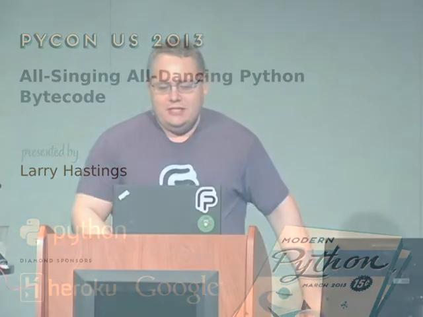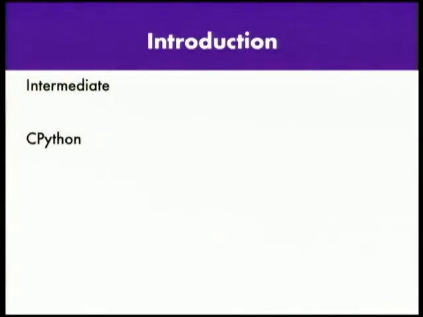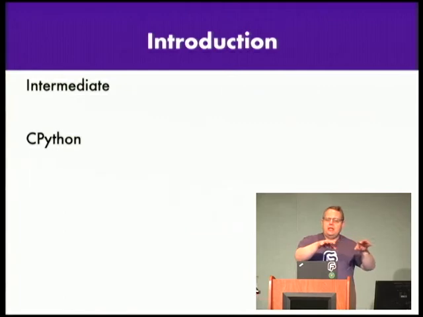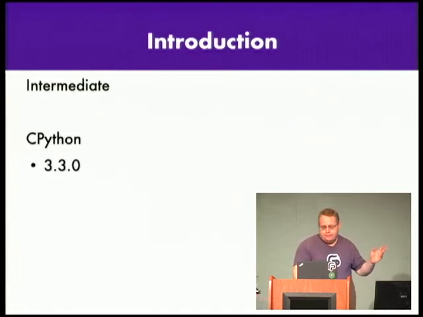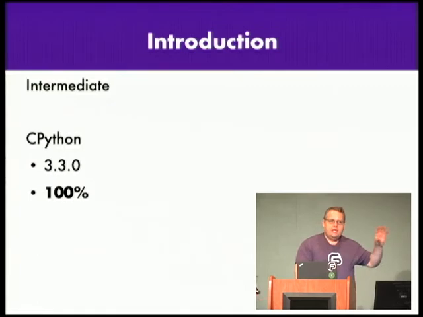So, this is an intermediate talk. The goal here is to talk about Python, so you don't need to understand C or any other languages in order to get this. This talk is about CPython specifically because bytecode is an implementation detail of the language. When you type python into your interpreter prompt, what you're running is CPython, because it's the Python written in C. Specifically, I'm talking about CPython 3.3 because that's the current version. And this talk will be 100% in Python. There won't be any C on any of the slides.